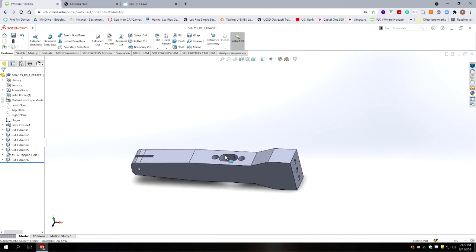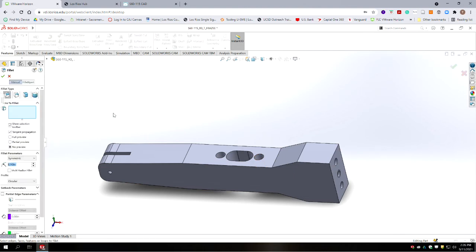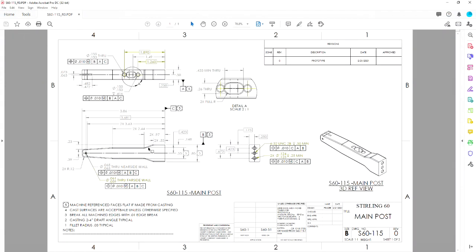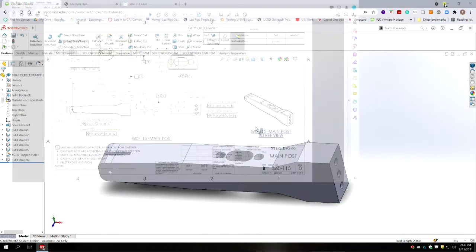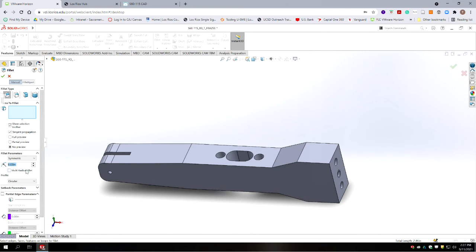So if we look at the first side, we're going to go fillet. Okay, the first fillets we're going to put on are at the corners here. And I don't think it's actually documented on this print. They should be a little bit larger. I think they're 0.125s. So that dimension needs to be added to the drawing. But we're going to use the fillet command. We're going to set it to 1/8 inch fillet.